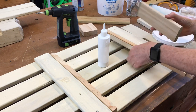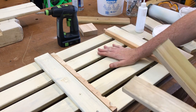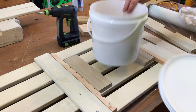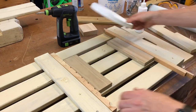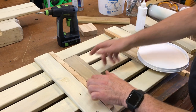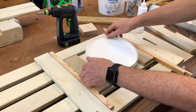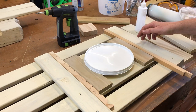Now we're going to take our two 240mm pieces and affix them to one end of the table. Now what these are going to do is support these main beams when we cut the circle out for the bucket, well, for the bucket that the pegs go in. I'm going to use the lid as a guide. The lid is a little bit bigger, but we've got our 20mm spacers that we used before for spacing these guys. So we're just going to space those out from the edge like so. Okay, and line them up. There we go. And so what that's going to do, once we've cut out the hole in the middle, is support these pieces. This piece, of course, will be gone. Yeah, so that's what that's for.